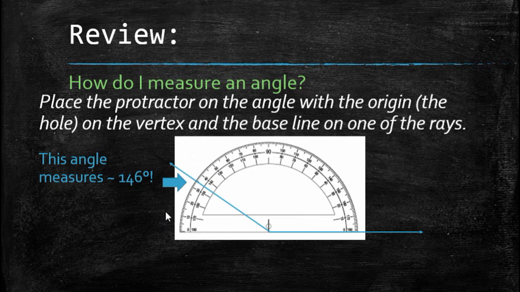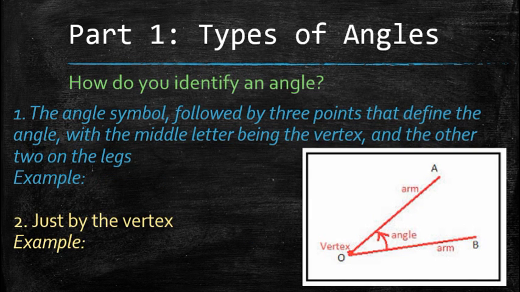Now you do have to be careful with protractors because you'll see there are actually two lines that give indications of degrees. So we're going to learn a little bit more about how to identify different angles, and that will help you decide which line to use, because you'll know which type of angle is smaller than 90 degrees, which type of angle is larger than 90 degrees, so you'll know which one to use. So the different types of angles.